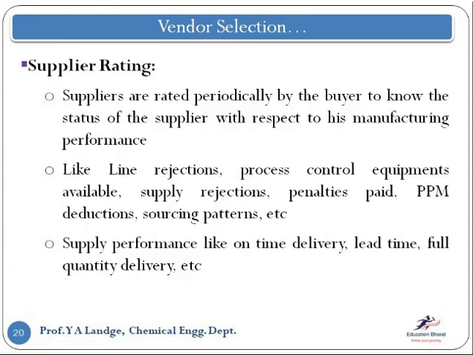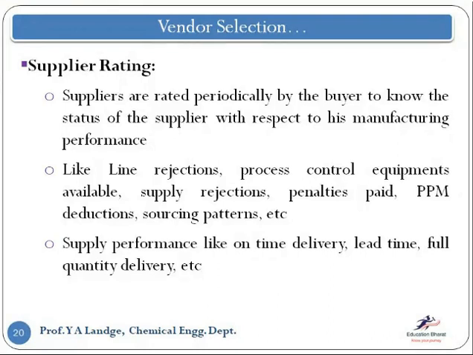Supplier rating. This is the internal part of it when we are taking the product from different suppliers. Okay, at that time we always have a rating, and we say supplier A and supplier B for a manufacturing company. Now they always look at the quality and the prices of supplier A and supplier B. And yes, we give the rating for it, and accordingly we change the quantity of the product from them.